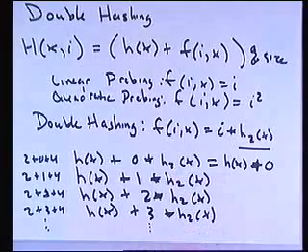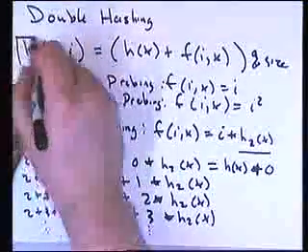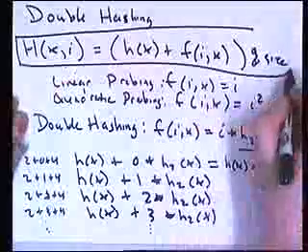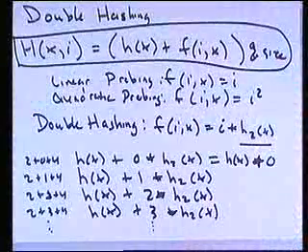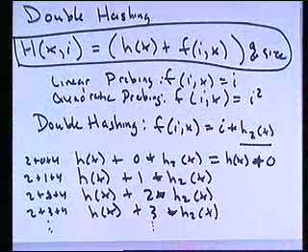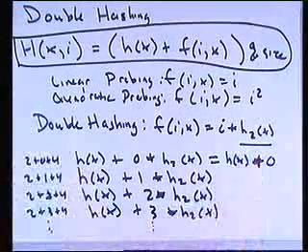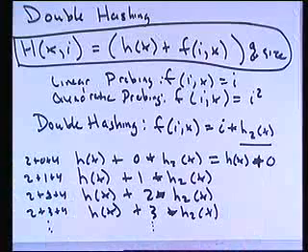And so what we're doing now is this is the real formula we want for our probing. This is the most general version. And we're just saying then for the earlier probings we looked at, we're ignoring the x parameter entirely in the probing function. For double hashing, we'll actually use it. The probing function will be a function of i and x. Specifically, it'll be i times the result of some new function on x.